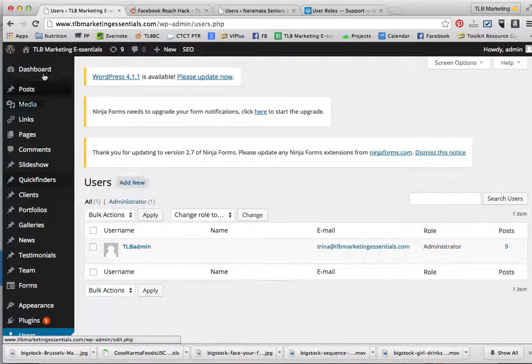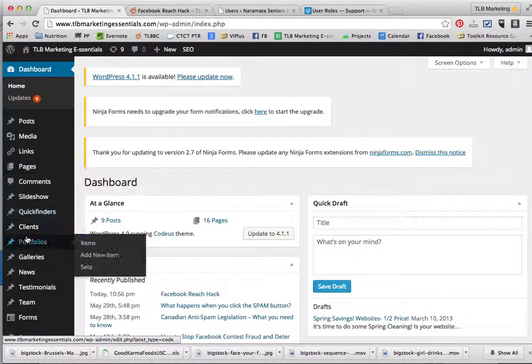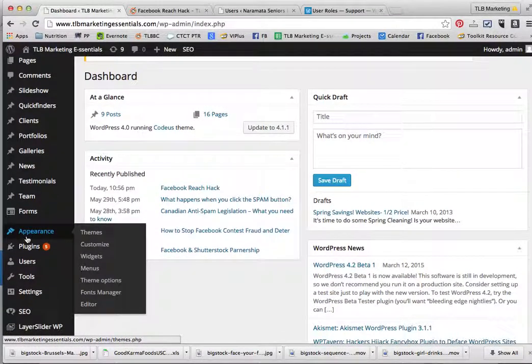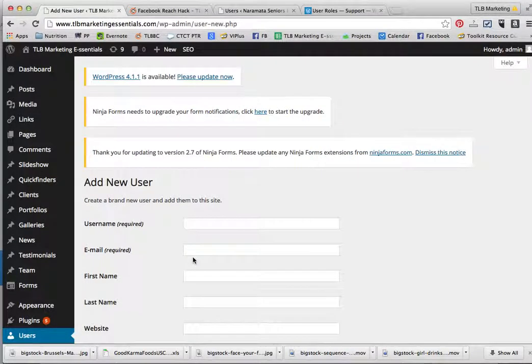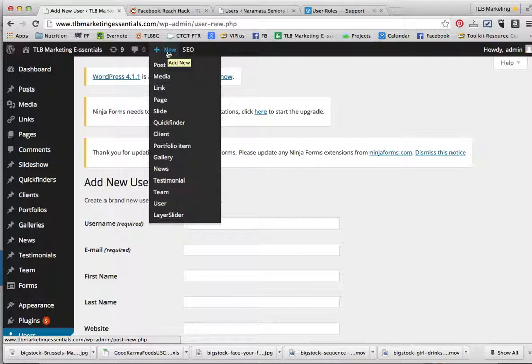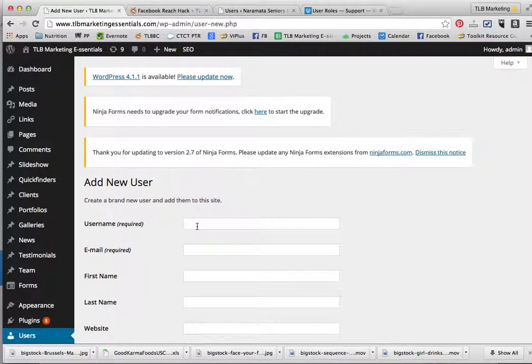So when you're in your dashboard, I'm simply going to go to dashboard, and this is the main page that you see when you log into the back end of your site. And this is a little bit slow today. So once I'm in there, I can just simply go into that left-hand menu, and I can go down to users, and there I can either look at all of my users or simply click on add new and add a new user. And like many things in WordPress, there's a few ways to do them. So I can also go to the top and click on plus new and just go down to user, and again that's going to work.